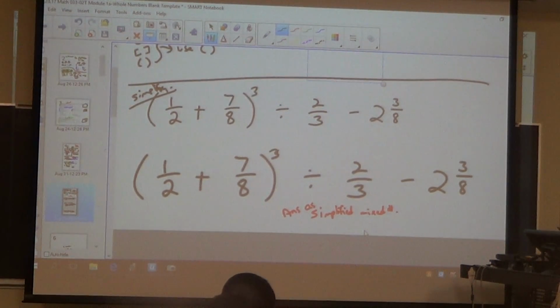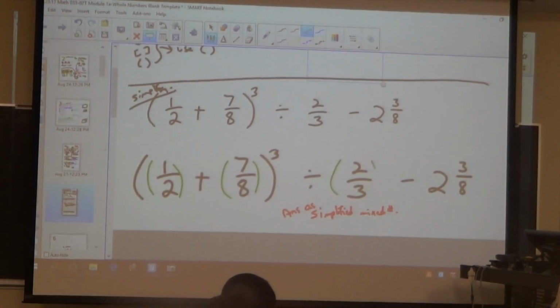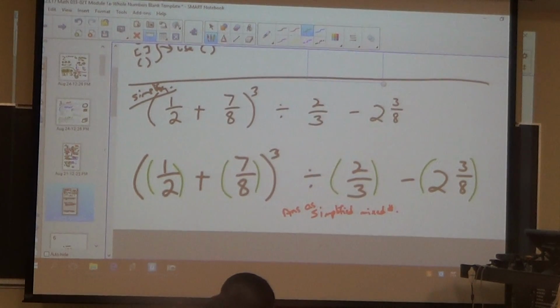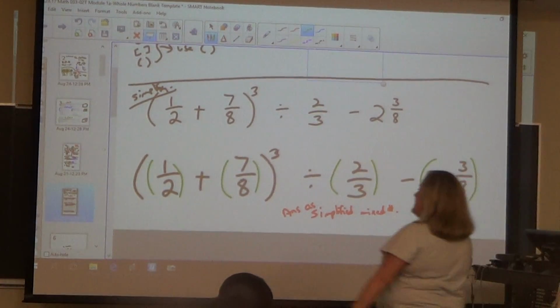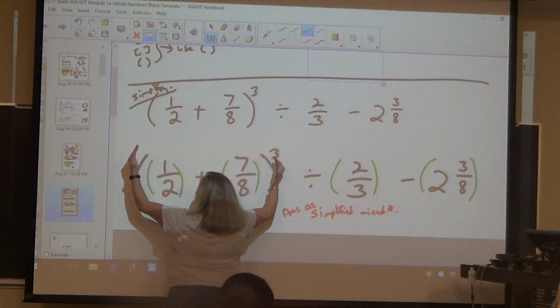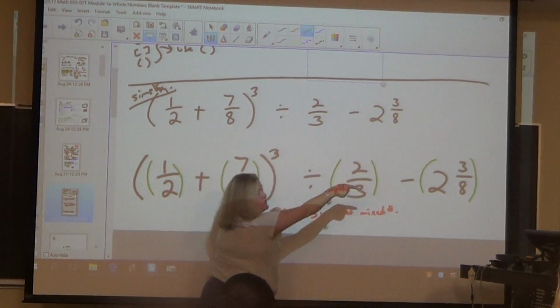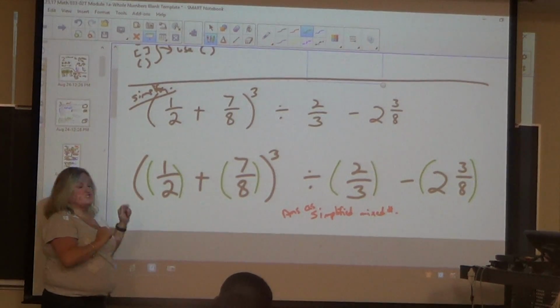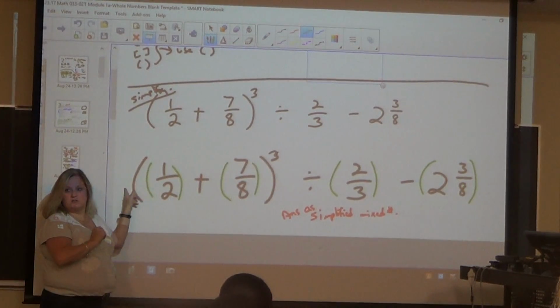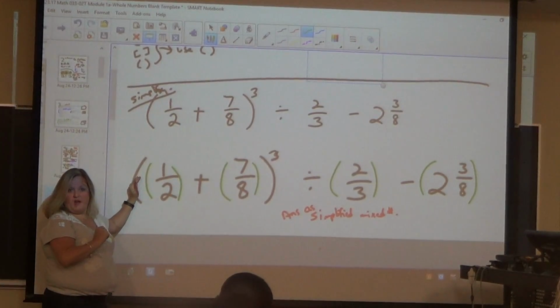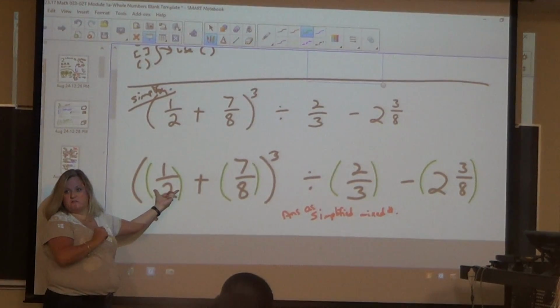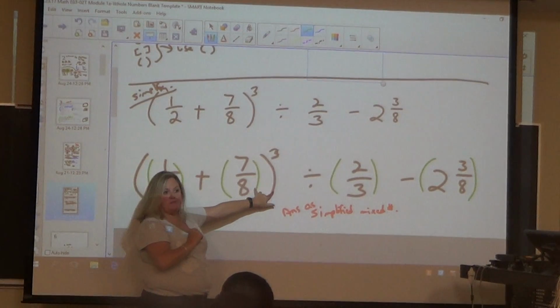So, y'all, this problem had parentheses in the original problem, but I also have to put all of these. So notice, when I type this in, I have to have these parentheses because that's what the problem said, but I also have to have all of those parentheses. So see how I have double wrappage? Wrappage from the problem and wrappage from the fraction. And I also have double wrappage here.